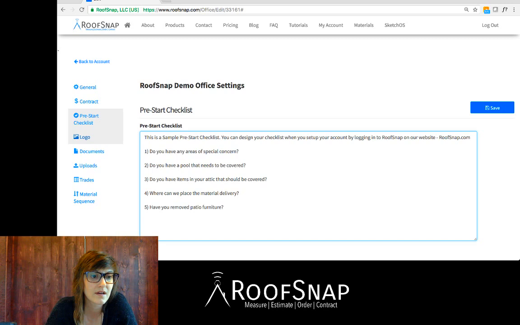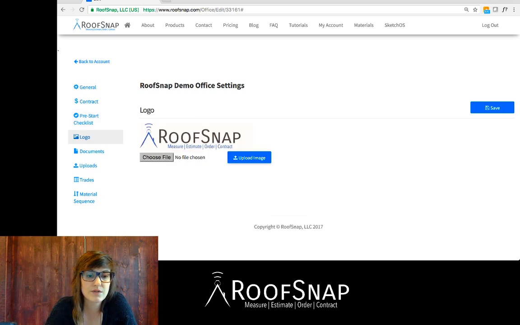The logo, let's go down here. So here's where you can upload your logo. You want to choose a file, have your logo saved to your computer, and hit this choose file button, and it's going to pop up what's on your computer here. You can pick the logo file that you have and tap this upload image button, and you'll see that upload here where our logo is, and then of course make sure you hit the save button. I feel like a broken record, but that save button gets me all the time.